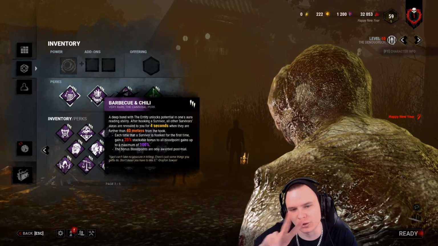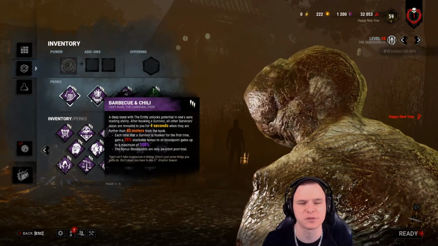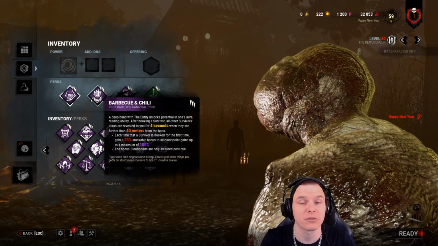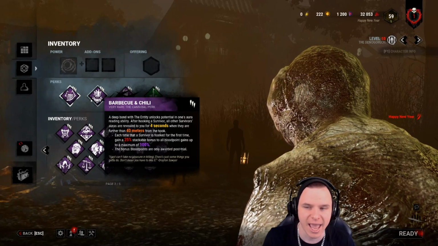Barbecue and Chili. There are 2 killers in the game I recommend Barbecue and Chili on. Every other killer, I recommend Thrill and Tremor. Those 2 killers are the Nurse, you can run Thrill on her as well, don't get me wrong, or Surge and Surveillance, or run neither, depending on your playstyle. And the other one is Demogorgon.